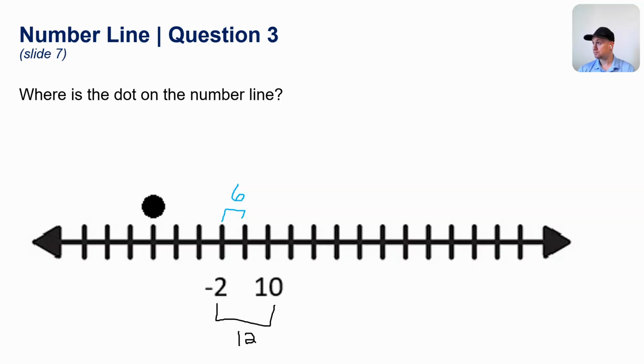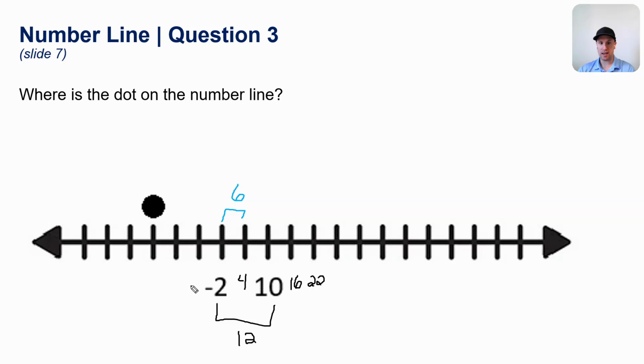Okay? So to go from -2 and up 6 units, or you could even think about 10 and down 6 units, we get to the number 4, right? So if I increase 6 units from -2, that gets to +4, or vice versa, decrease by 6 units from 10, we get to 4. So if I keep going then, 10, and then the next unit here would be 16, and then I'd have 22, and so on and so forth.